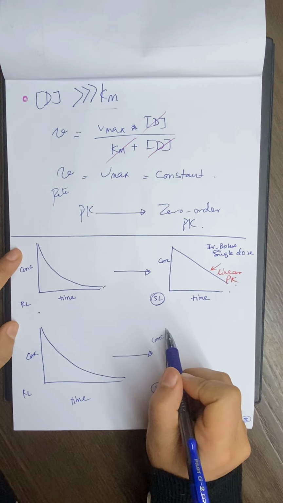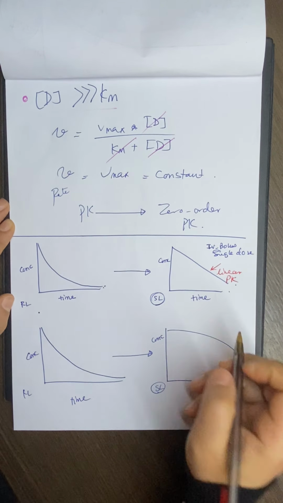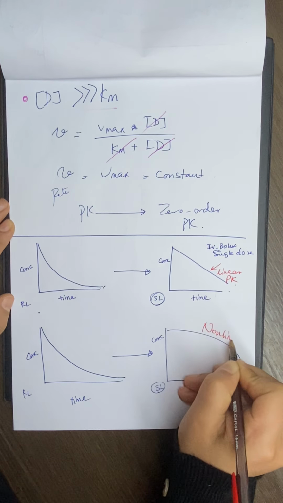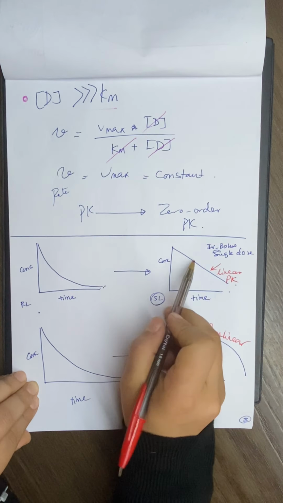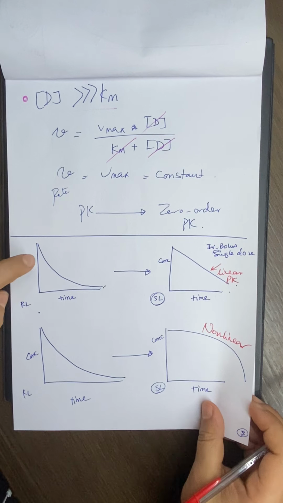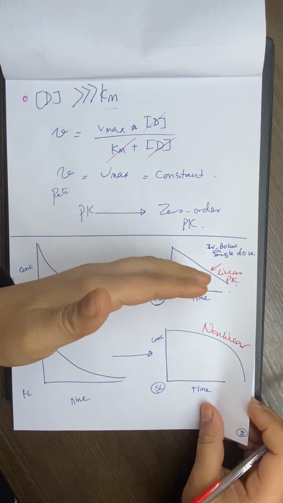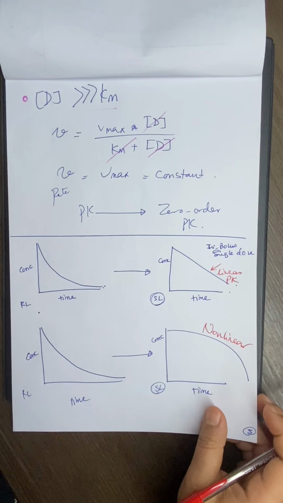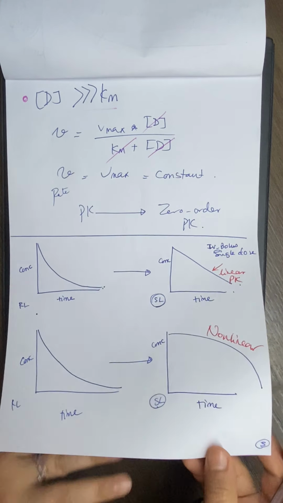Rather than having linear kinetics, as you already know, you will have something like this, and that will tell you by default that you don't have linear kinetics because you lost your linearity. That's why one of the first things that we said in the introduction about changing the profile from rectilinear to other profiles is that you can have some idea about the kinetics or the order of your reaction.